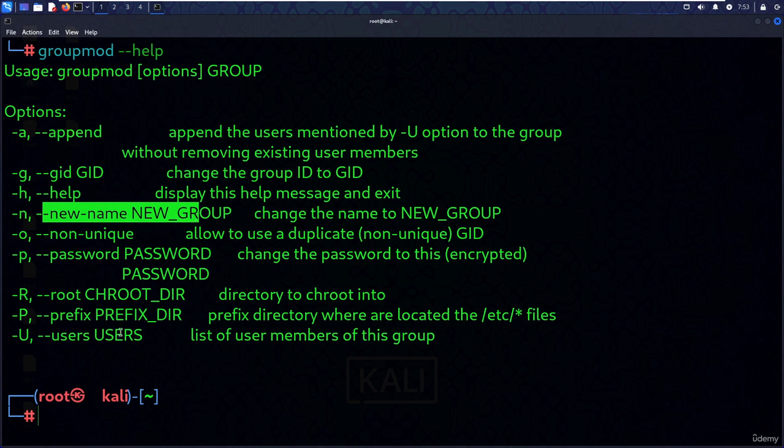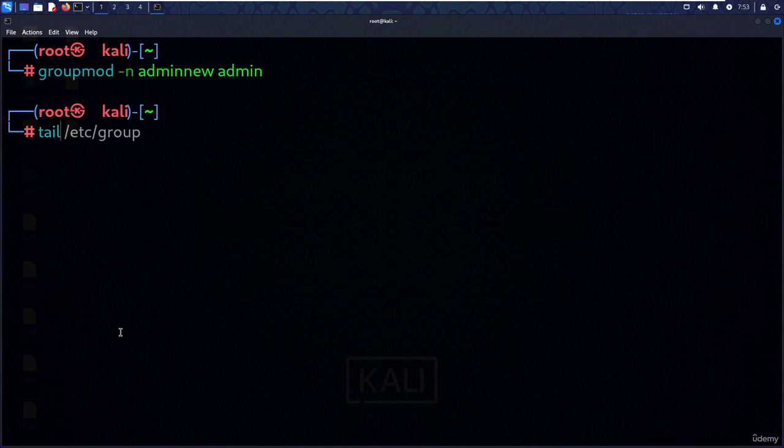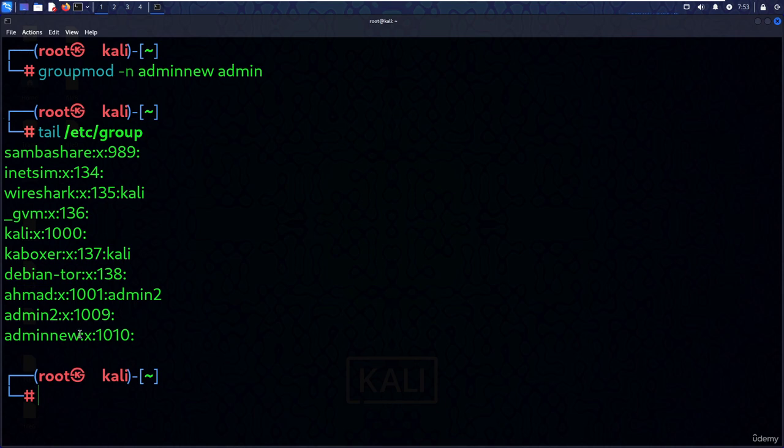So what I will do, let's go back, and I say groupmod -n. I want to modify the name, it should be admin_new, and what is the old name, admin, and hit enter. Now if I say tail /etc/group, now the name is changed, admin_new. Previously it was admin. Now I changed the name to admin_new.